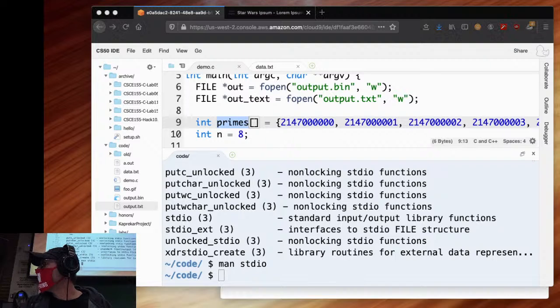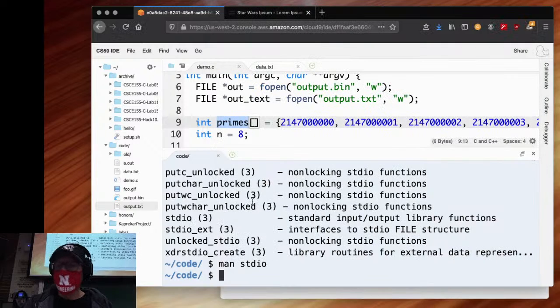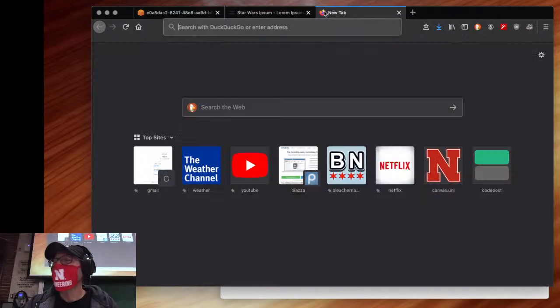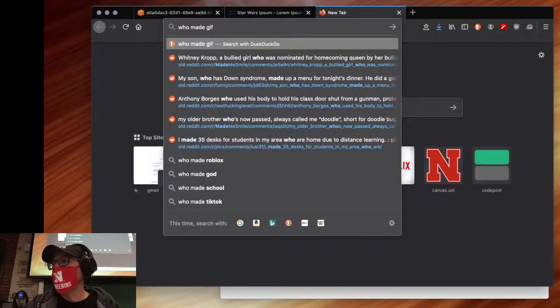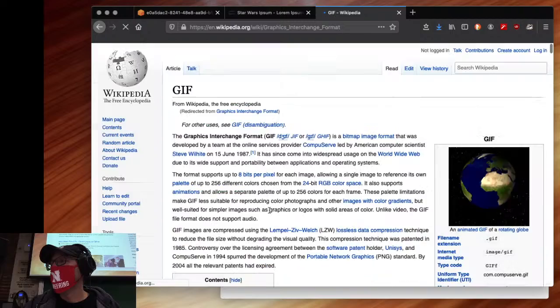Nope. Just arguing about GIF or GIF, right? And it is definitely GIF. Right? Why? Because it stands for Graphic Interchange Format. Graphic, right? It's not a peanut butter. Who's the guy that made GIF? Who made this GIF?